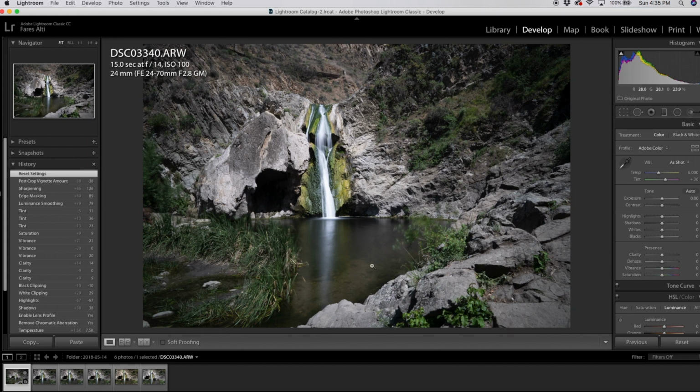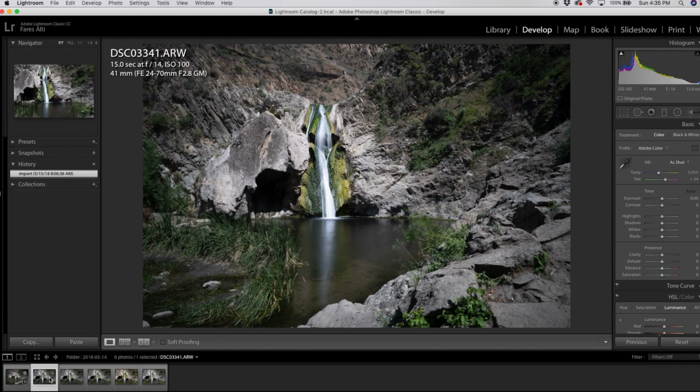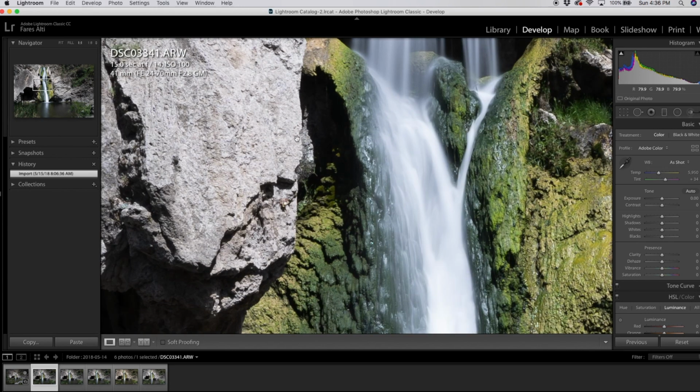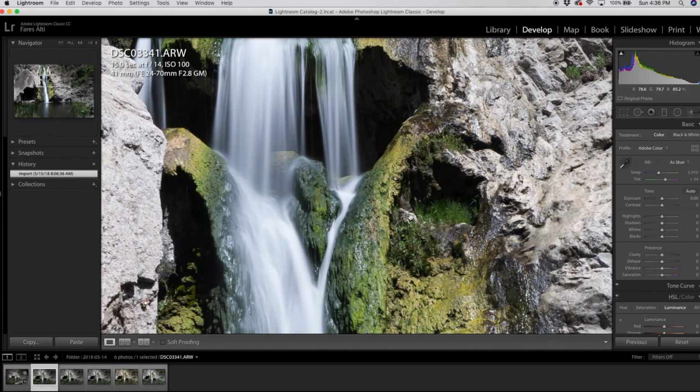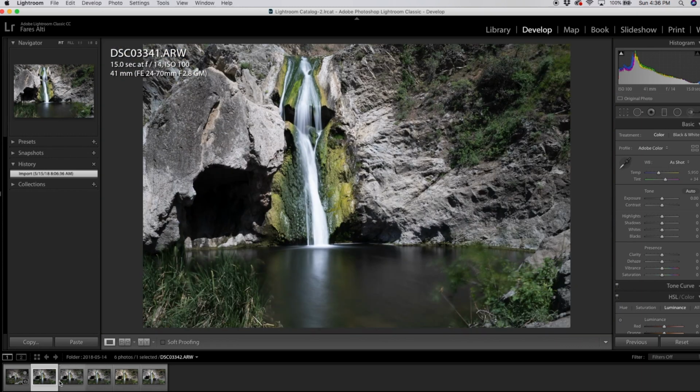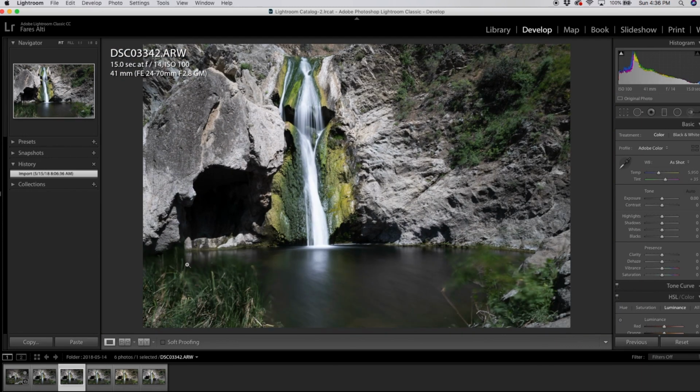The main focus of this picture is the waterfall and the pond, and if we zoom in and clear out all the other stuff, it just becomes a nicer image in my opinion. So I kept this one at 15 seconds, f14 and ISO 100. Again, 41 millimeters compared to the 24 of the previous shot, and again, nice and crisp and sharp on this one. No complaints at all. Let's keep going here and see what else we got.